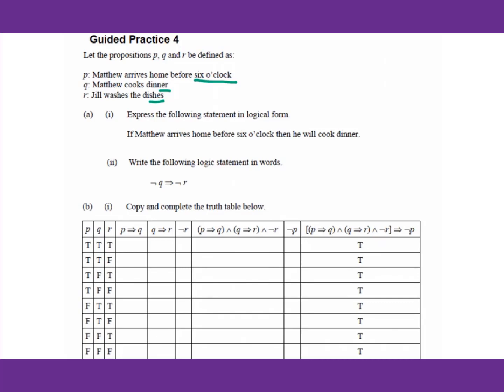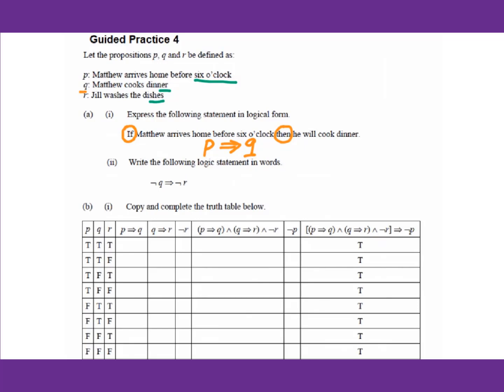If Matthew arrives home before 6 o'clock, then he will cook dinner. Keywords, if, then, that means this symbol. Matthew arrives home before 6 o'clock, that's P. He will cook dinner, that's Q. This will be the logical form.